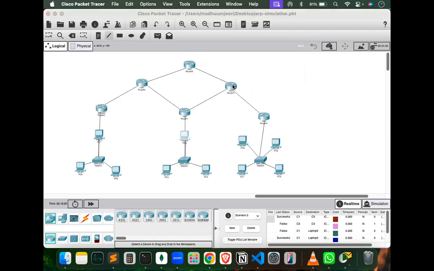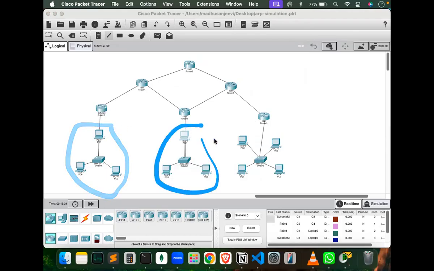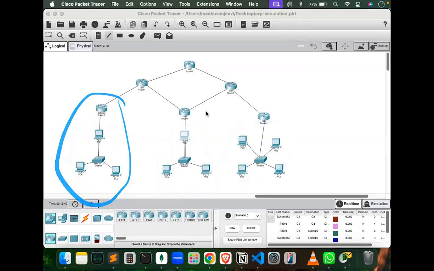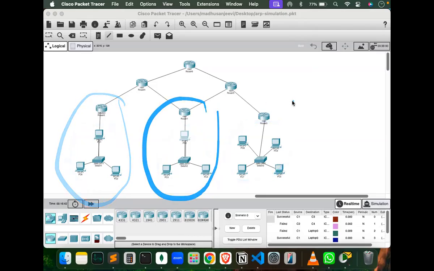Now you can see you have three different networks. You can say this entire thing is one network, this is another network, this is another network. Or you can even say that this is one network, this is another, this is another.